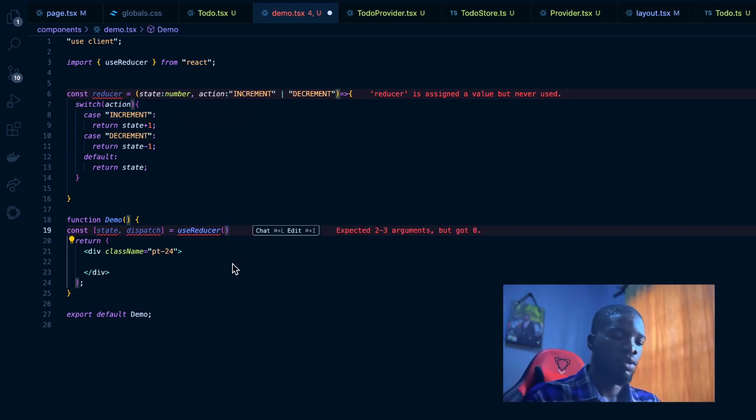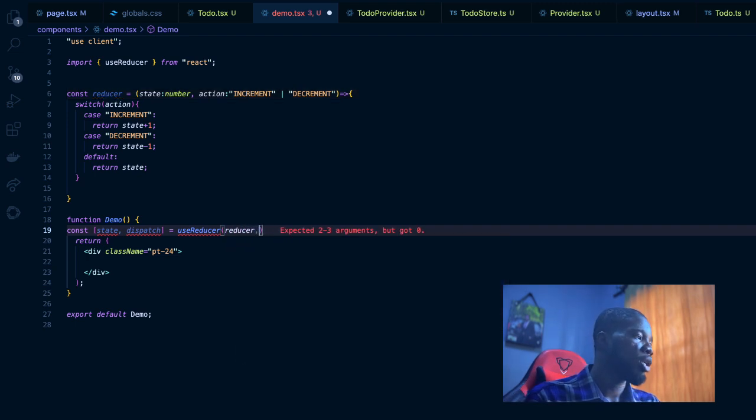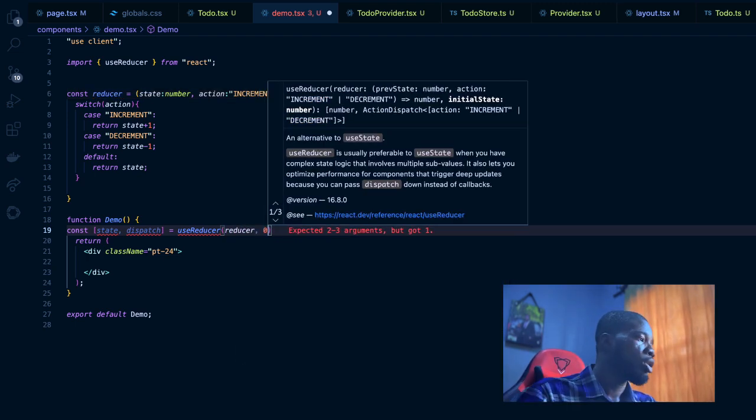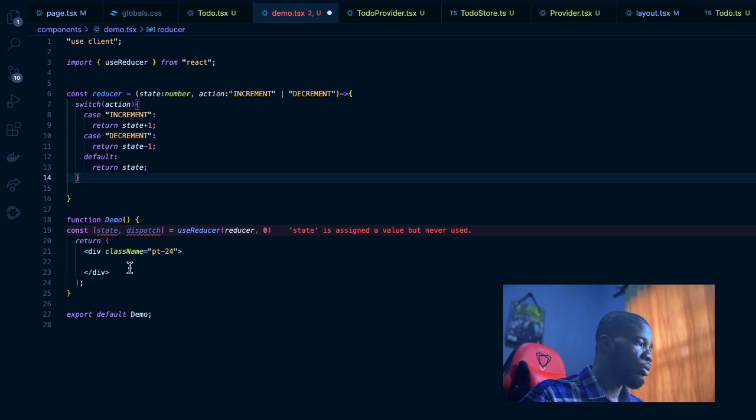We're going to pass it to useReducer, and then I'm going to pass an initial state. So let the initial state count be 0.